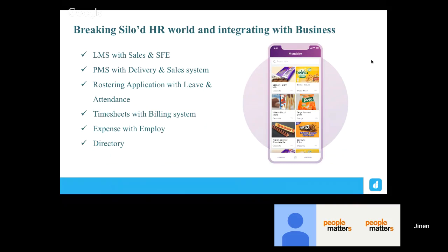However, at some point in time, the business really felt that the learning management is not really aligned to what exactly is happening on the ground, and there was a huge need of integrating and picking up the training need analysis portion of this LMS from what is exactly happening on the ground. And they wanted to integrate it with their sales system, their Salesforce effectiveness system, and then draw some analytics from there, and even give some sort of predictive analytics to the learning team in terms of where exactly their current workforce is, and where they should go ahead and design their next training courses, or what portion should they think about doing classroom, what portion can they really think of doing online, and make such important decisions for designing the learning calendars and so on and so forth.